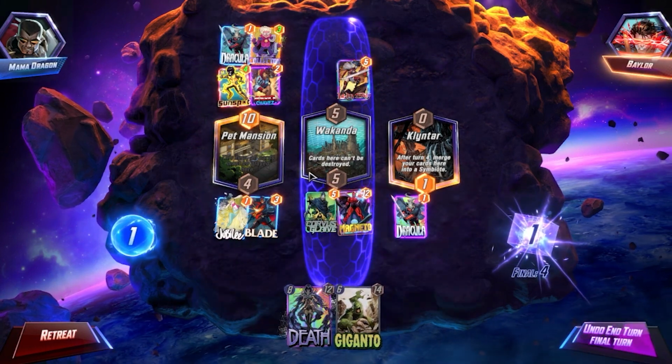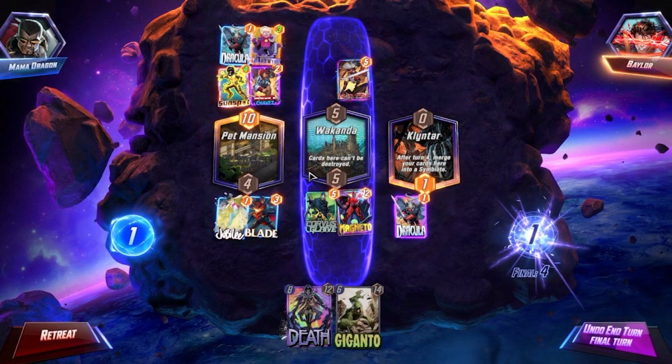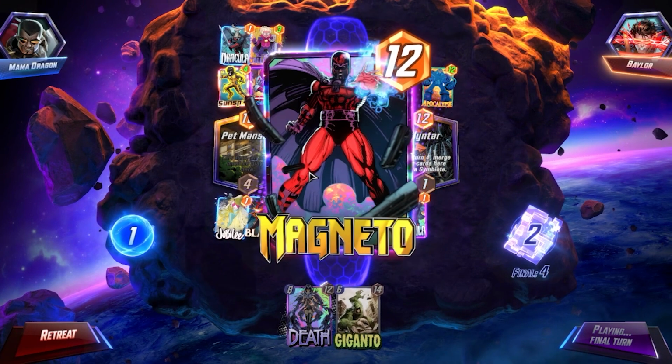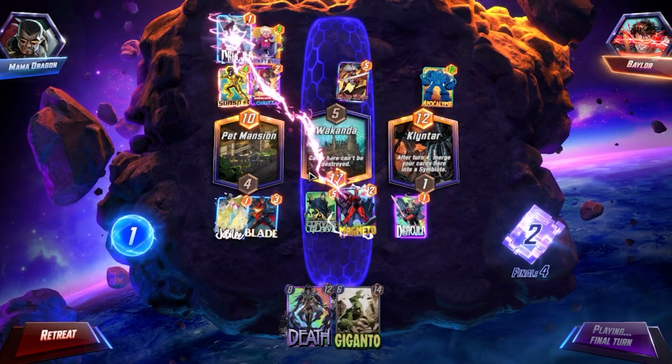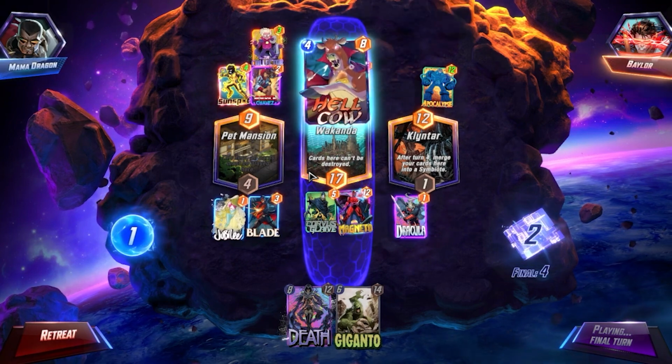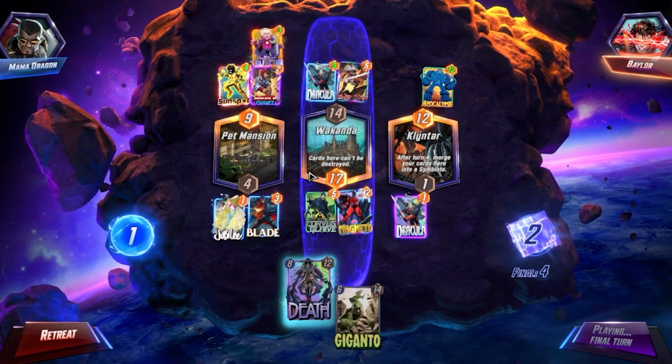Oh, I don't think we're winning game 5. I think we're having to go to game 6 here. We might. Or Apocalypse went over there, apparently. Oh, Magneto even speaks now. I didn't realize that. Well, hell cow, that's a win for us.